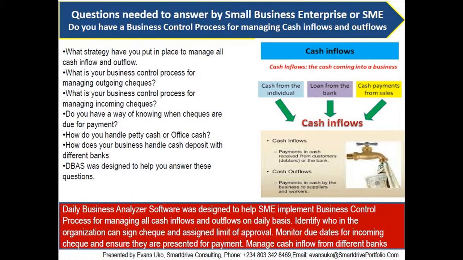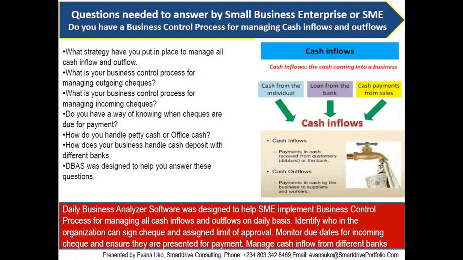Do you have a business control process for managing cash inflows and outflows? What strategy have you put in place to manage all cash inflow and outflow? What is your business control process for managing outgoing checks? What is your business control process for managing incoming checks? Do you have a way of knowing when checks are due for payment? How do you handle petty cash or office cash?